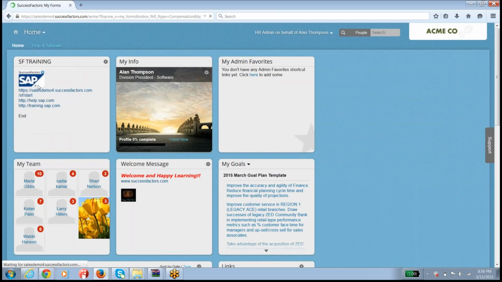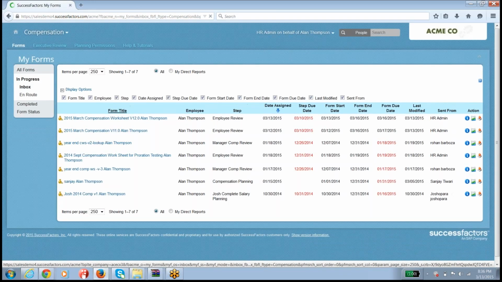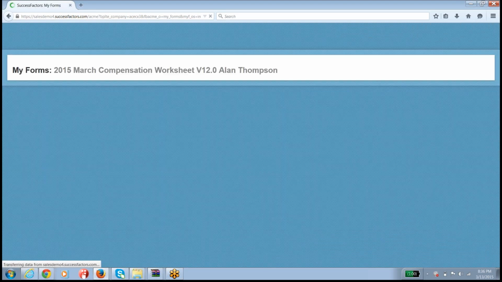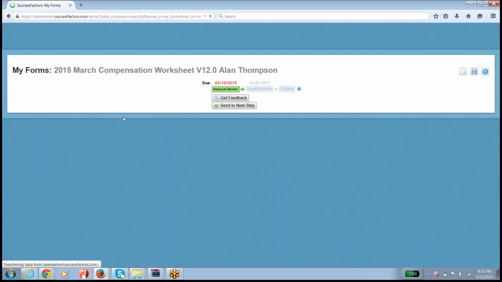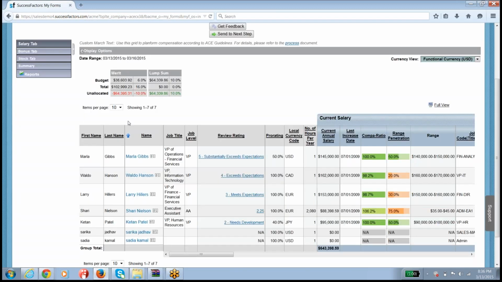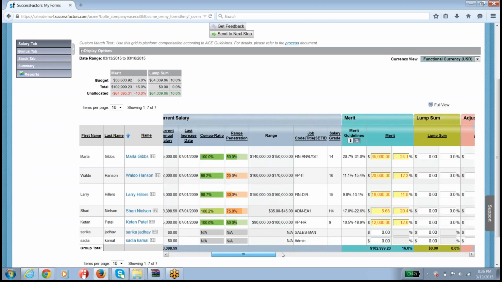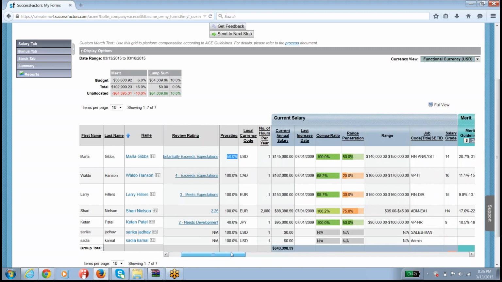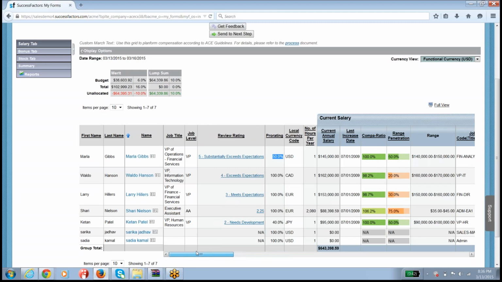Go to the compensation module and open the compensation worksheet. This is the latest version that we launched to Alan Thompson, guys. And here you can see the 40 50 has been uploaded, which is good. Where is the Ketan Patel record?